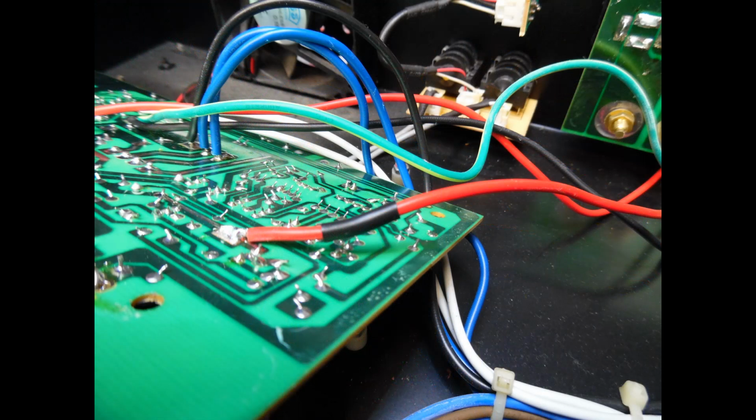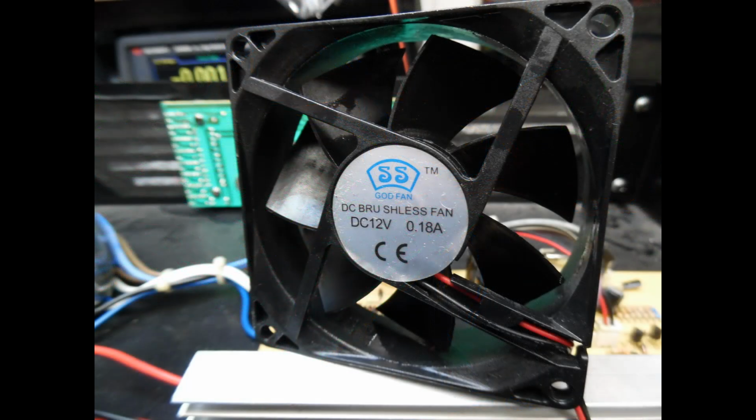So what I use here is what we call SCL heat shrink, which has like a glue inside of it. And then just to remove the wire, slide on the heat shrink sleeve, and then you just use heat so it bonds to the wire connection, and that was fine. And then the next part of the repair was just to remove, as I'm showing here, this fan.